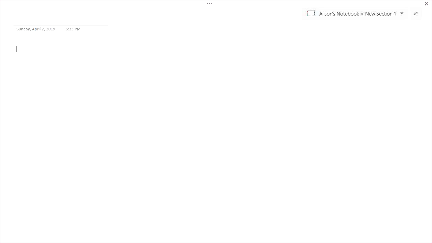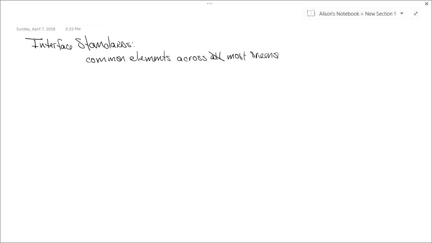So what we've been doing over the last few weeks is being much more intentional about how to design the front end. So what we're going to be talking about next is some standards, some things that we might want to think about as we are putting together the front end. These are things that we want to think about, to plan for, common elements that we can implement across most of the screens on our interface. Now, we recognize that not all screens are going to be exactly the same, but we need to plan how to create a series of common elements.